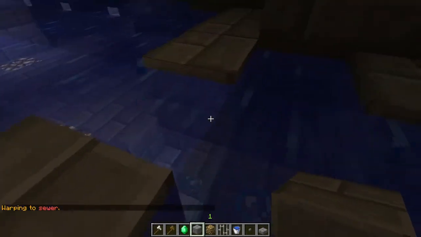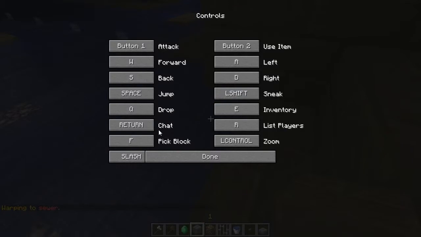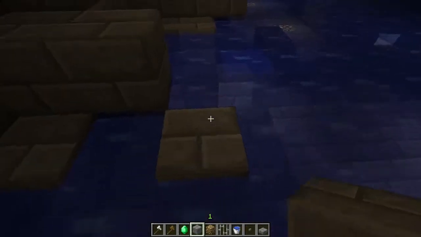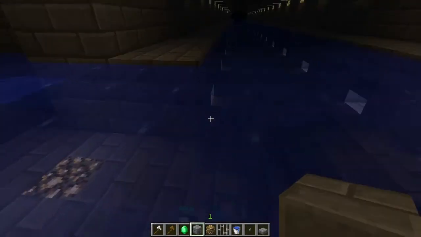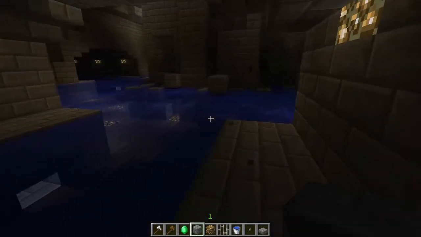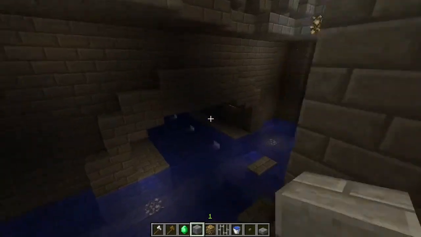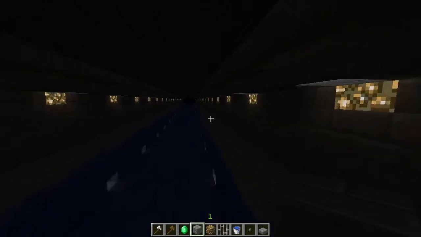Alright. Another thing that I do is I actually go ahead and bind chat to return, or it says return, but in this case it's enter. I'm on Windows, but I'm using a Mac keyboard, so I'm not sure if it says enter for all keyboards. I'm confused. I don't know. Wait, so this one is the other odd numbered tunnel.